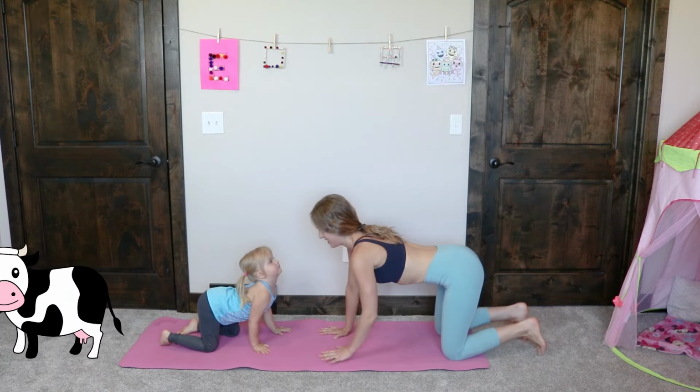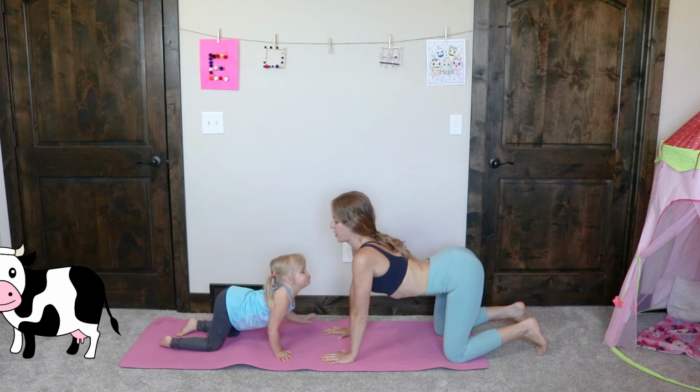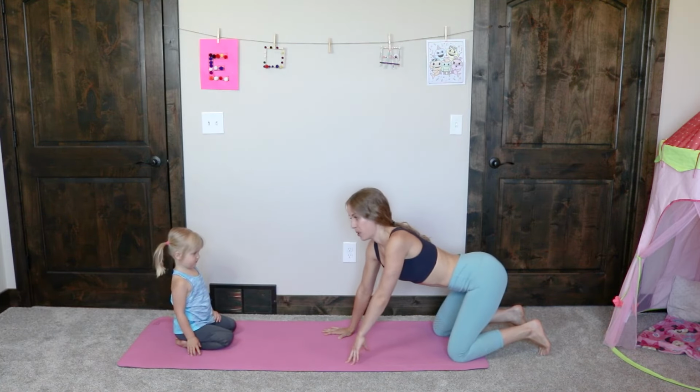The next pose we are going to do is cow pose. You go on your hands and knees, you drop your belly, say moo. Moo. Good job.